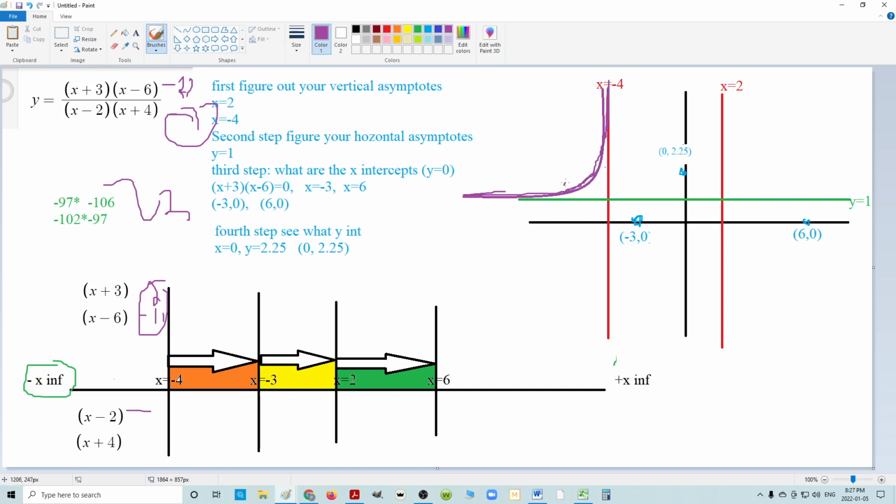So right away, I'm almost 100% certain that that's how I'm going to graph the left. So the only question is what happens in between this asymptote and this x value. Well, very tight, minus 4 and minus 3. I can really only take minus 3.5, right? I can really only take minus 3.5.